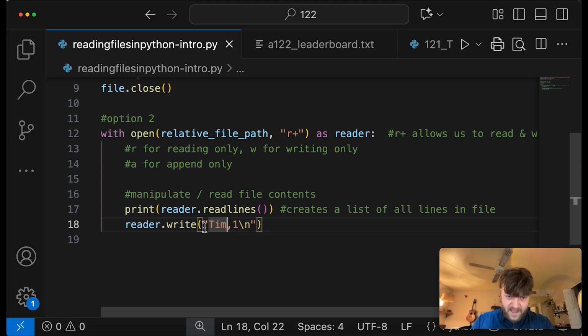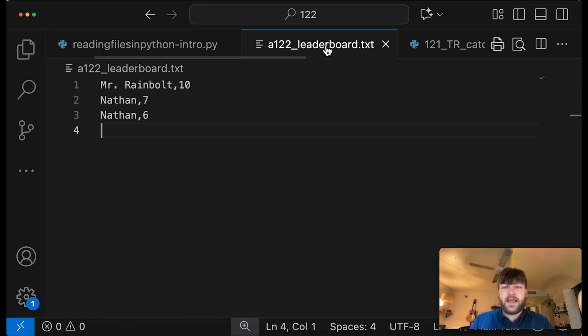Now, as you can see here, I have the write, and then it says Tim, 1. Tim obviously is the player's name. 1 is obviously the player's score. And so what we have here is comma separated values, which are CSVs, right? But we do have this saved as a text file. Later on in the semester, you're going to be using CSV files, which are basically just files that contain information that's separated by commas. But anyways, as we can see also at the end here, we do have this \n. What that's going to do is create a new line in Python. And so just as you can see here, there's this new line at the very end, right? And for each of these entries, there's going to be that \n.